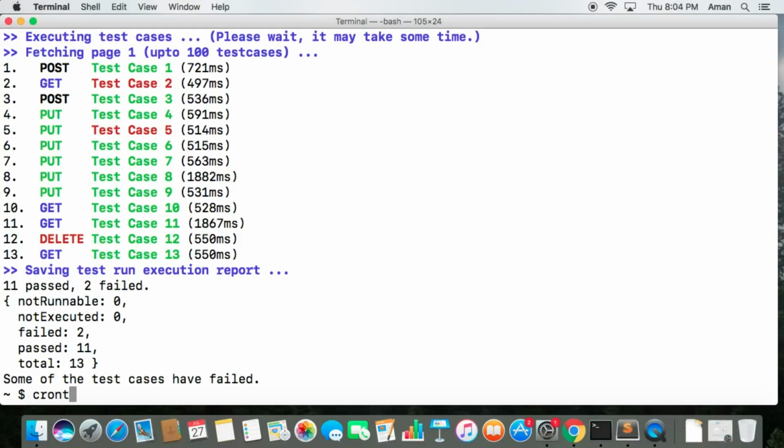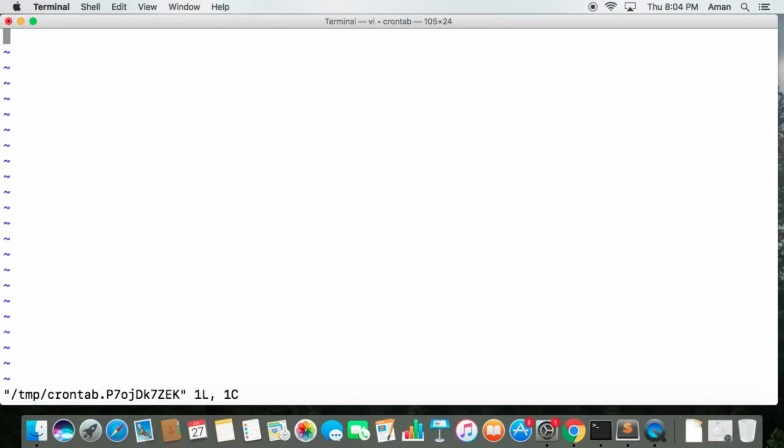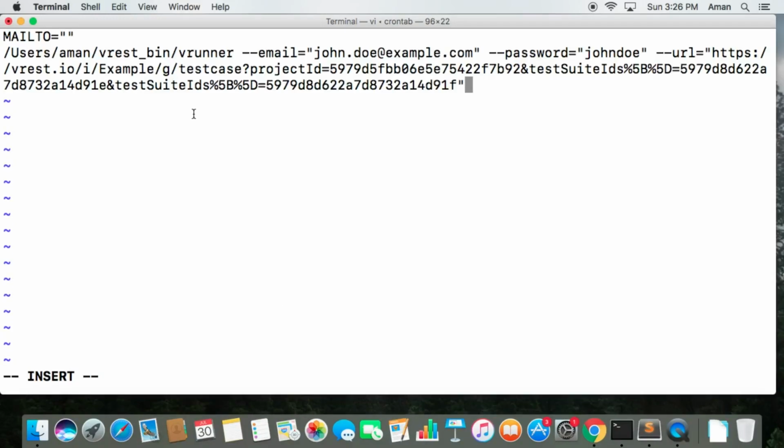To set up a cron job, simply execute the following command. This command will automatically open an editor where you may write your cron job script. Crontab uses the mail service to send the output and errors of cron jobs. So if your mail service is not configured properly, then you may set the MAILTO variable to an empty string. In the next line, we are scheduling the cron job on a per minute basis.